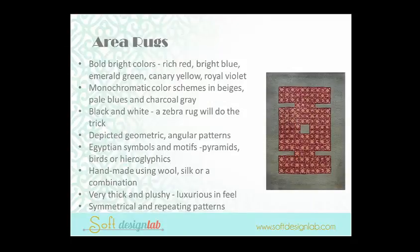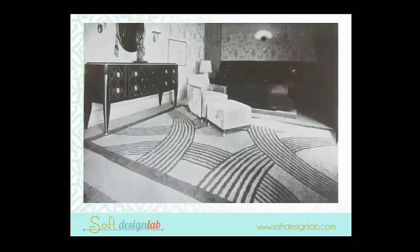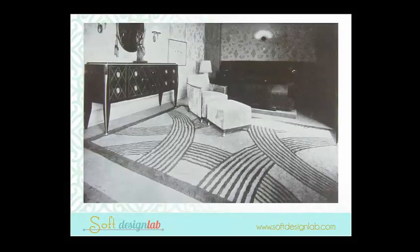Because windows weren't important, what were the foundation of the room were area rugs. So you wanted to do angular motifs. Maybe you're working in monochromatics with bright colored accents, very lush, plush, shaggy, using those motifs that we talked about before. As you can see, here's a room done, period room. But look at the carpet. And thinking that you're coming out of Victorian, right, between World War I and World War II, this is, as Jackie said, a dramatic departure from what came before.